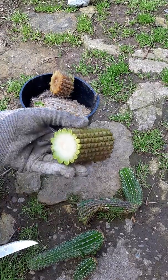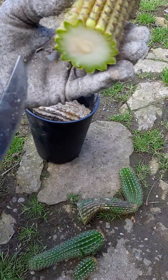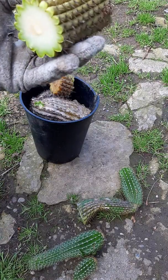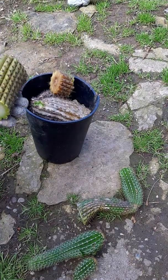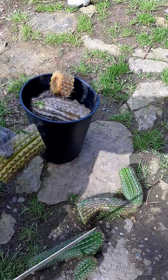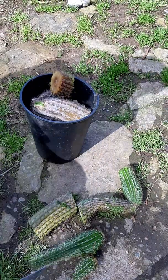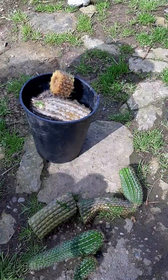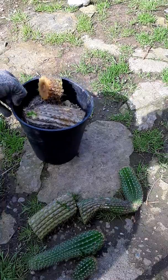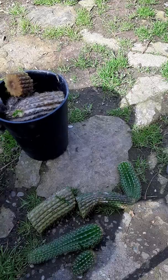I have to take a close look. You can see some discoloration, but it usually does not mean that the infection is there permanently. It would spread further into the tissue if you wouldn't remove it. If you leave it like that, it will almost always be alright. So now we made like 1, 2, 3, 4 plants out of one large one. It's not ideal, it's not a good thing, but it's just something that you need to do when you have frost damage.